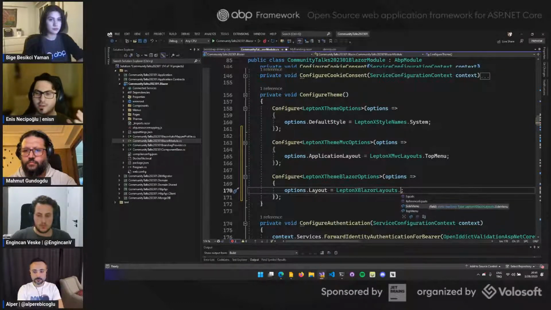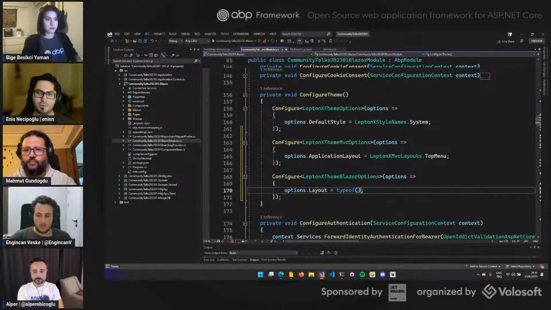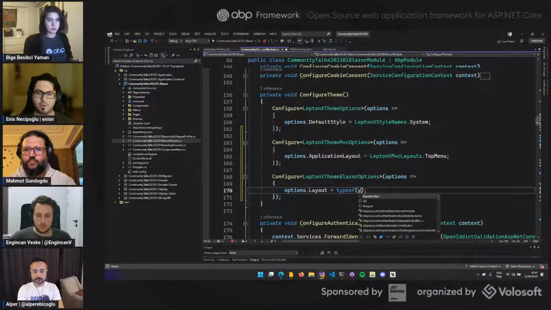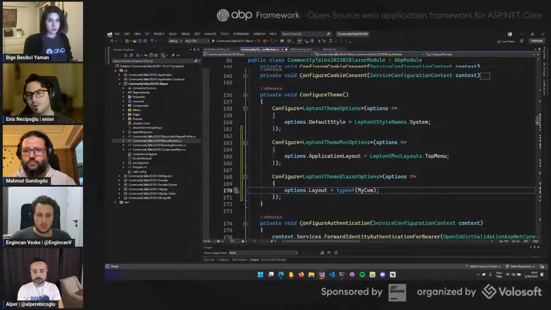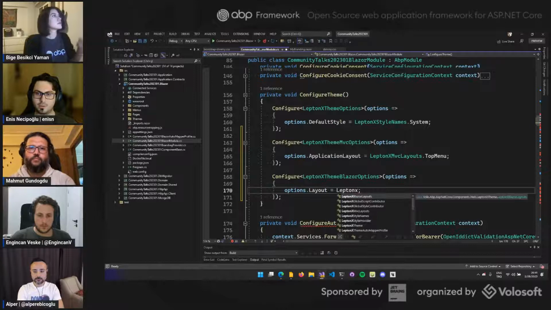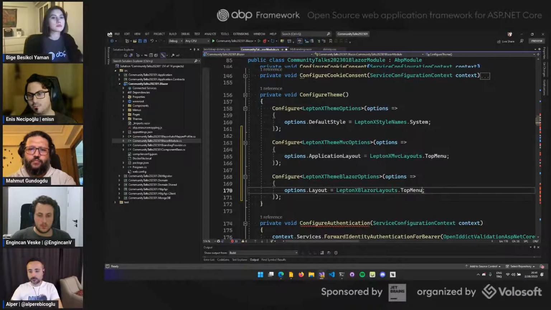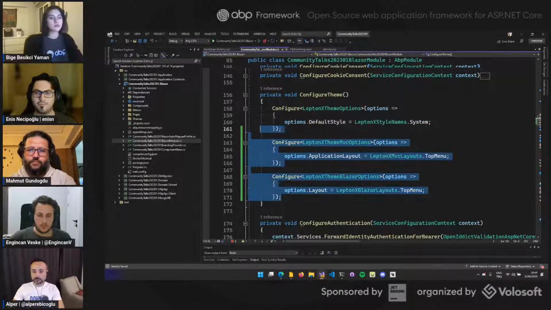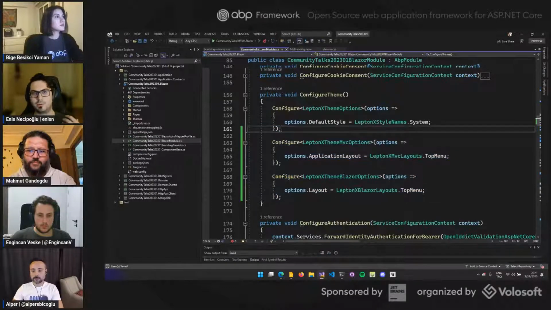If you create your own layout, you can pass that layout as a type here. You can pass your own component type here instead of the default one, and LeptonX theme will use your component, but for now we won't use that. We'll use LeptonXBlazorLayouts.TopMenu. So that's enough to switch to the top menu in Blazor Server.